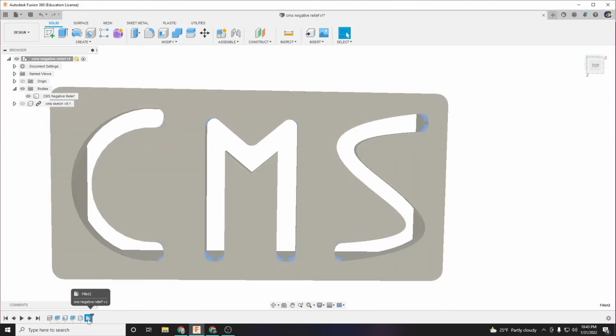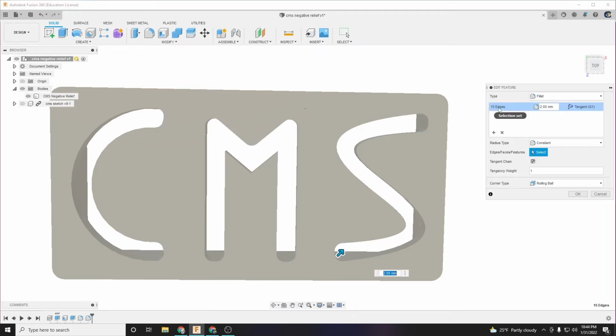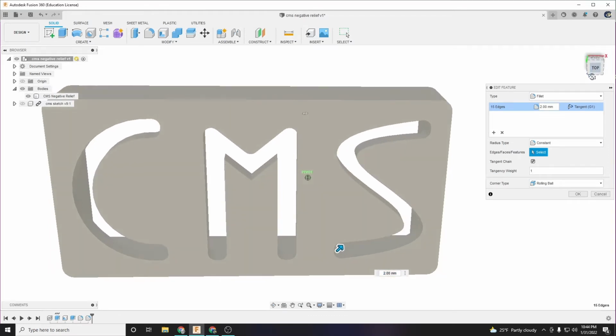So what I'm going to do, just like a sketch or anything else, if I need to fix something with it, I right-click on it, and I choose Edit, and there's Edit Feature. You can see up here I have 15 edges selected, and oh, I didn't have enough selected. So I will make sure that I've clicked on that and it's highlighted, and I'll go Add.